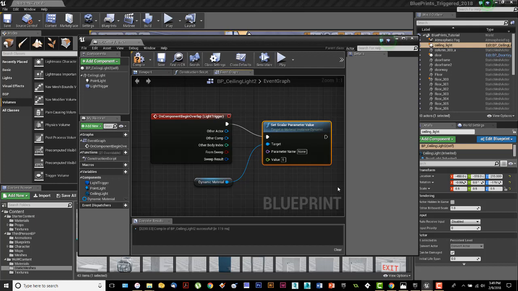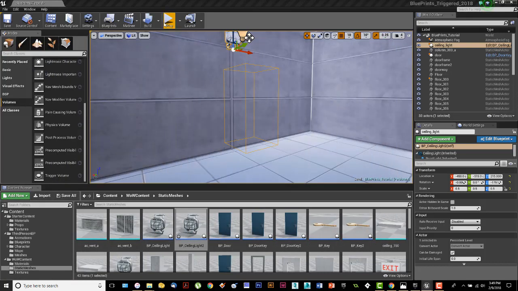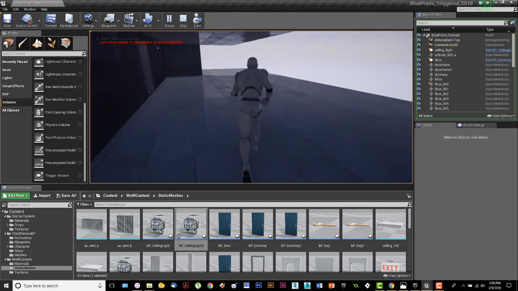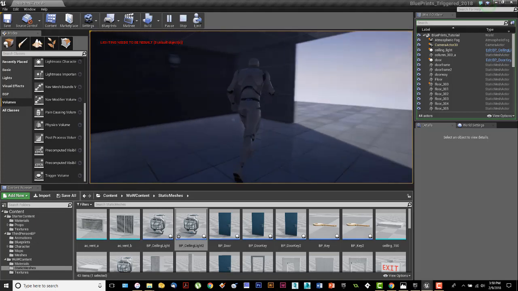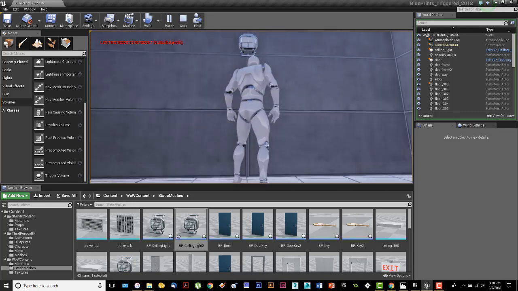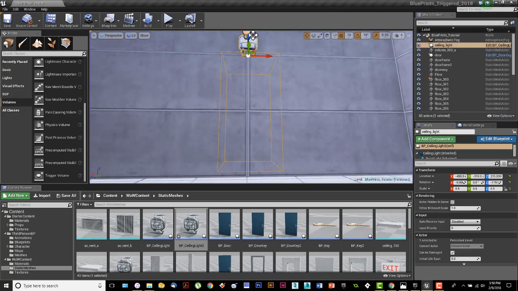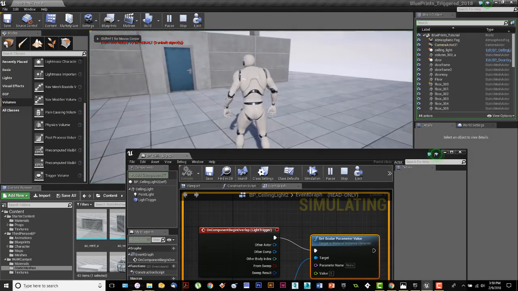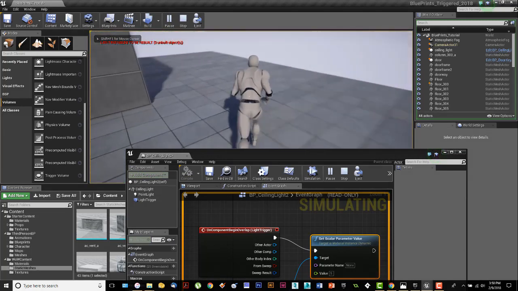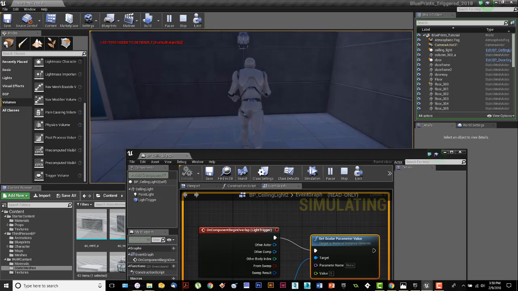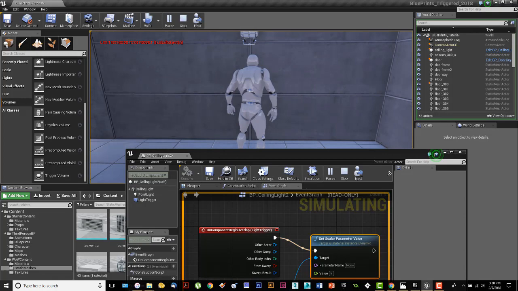Okay, so let me run a little test here. I'm going to do a compile. And let's run a little test back out over here. Let's go and run around back behind that thing. And let's get close to it. Okay. Now, it's doing it. Watch the wiring here. Okay. Watch the wiring down there. Now it's working. It's doing it.